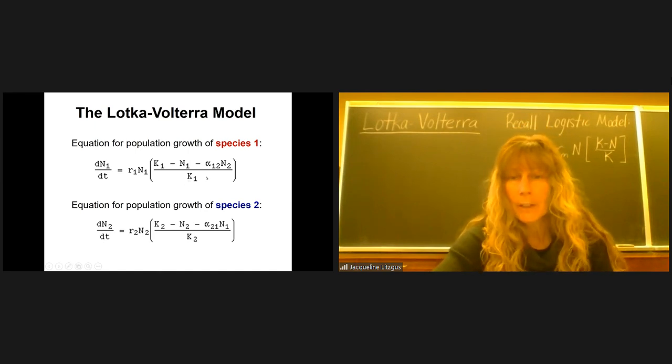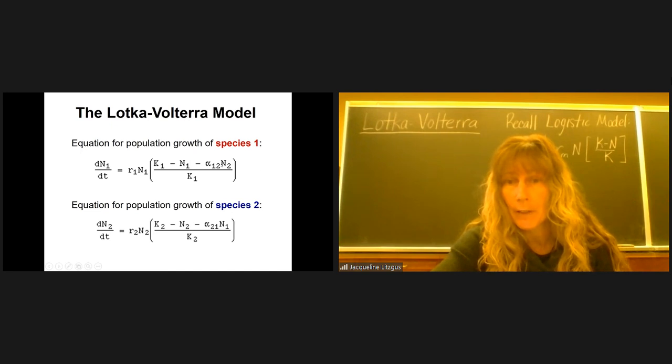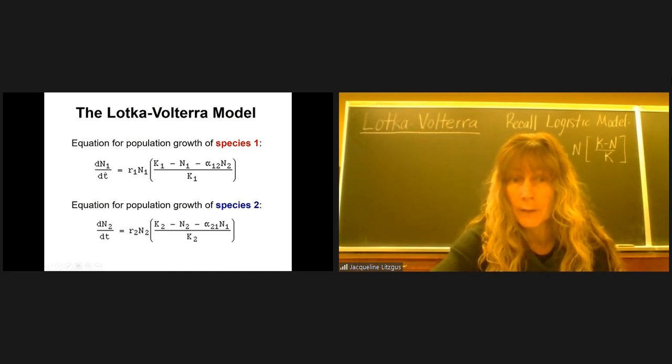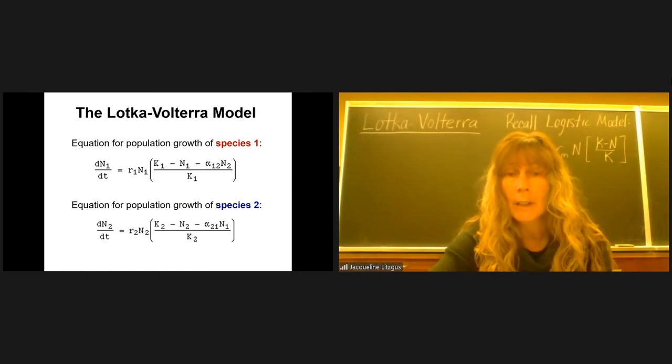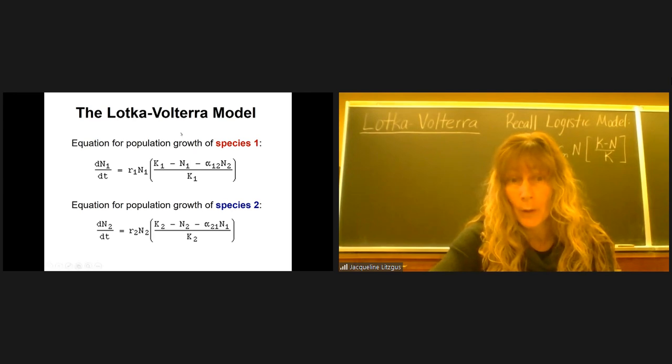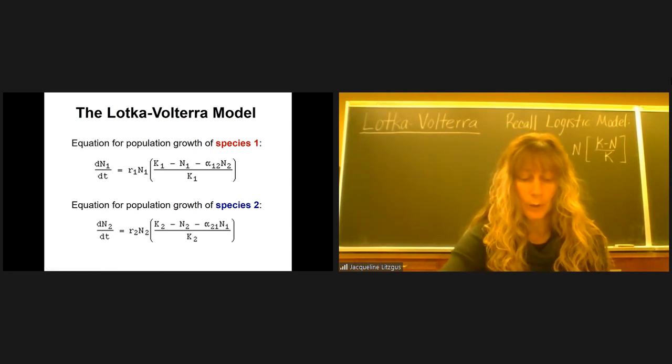All right, and so species one and species two, the numbers, these subscripts that you see throughout the equation, now are reflecting those different species. So now we have dN1 over dt, so it means we're talking about species one. Here we have dN2 over dt, means we're talking about species two, right? So r, if you remember, that's the maximum instantaneous per capita growth rate. We had it subscripted with an m in the equation for maximum. But now R1 is the maximum per capita growth rate for species one, okay? And K1, that's carrying capacity for species one. And similarly for species two, this is the maximum per capita growth rate, the RM value for species two, population size for species two, carrying capacity for species two, okay?